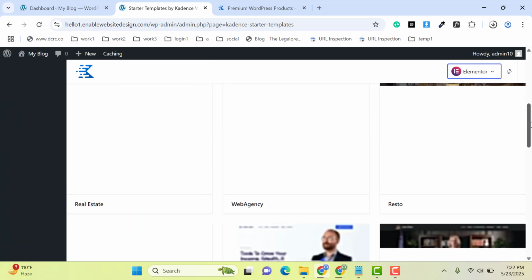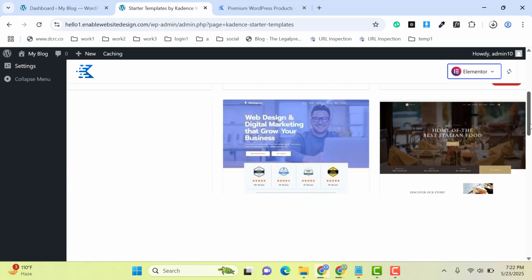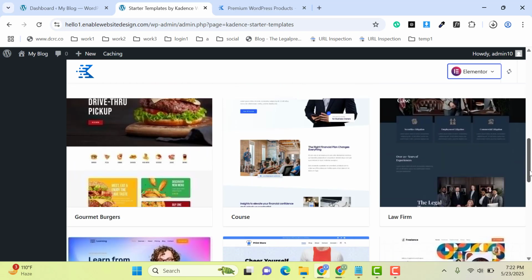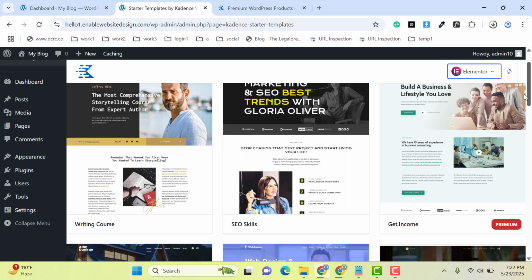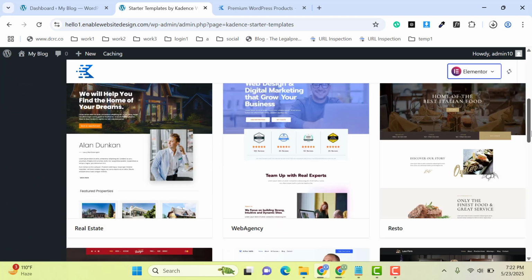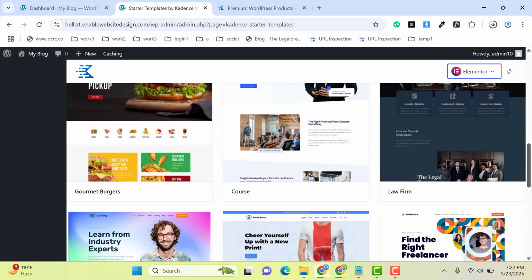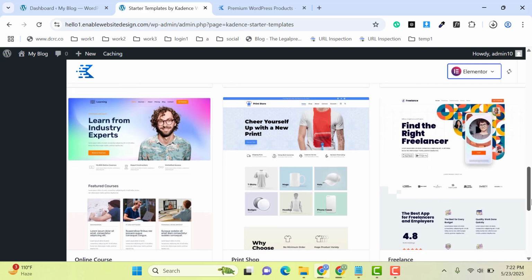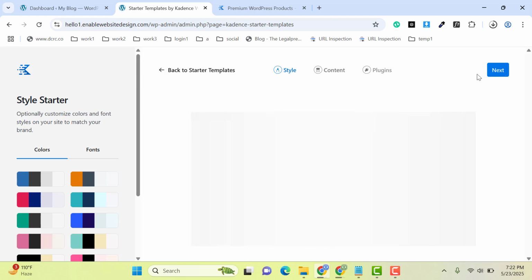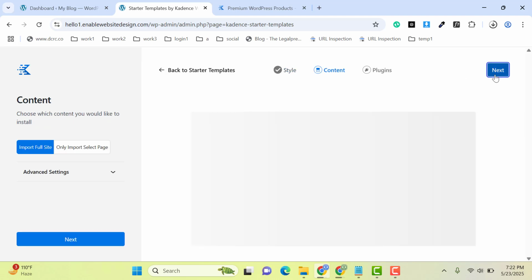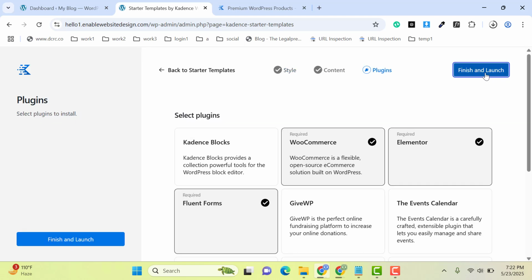And now here you can see a lot of professional websites. Just you can import demo content within a single click. So for example, if I want to add this one, let me select and then click on next button, again next, and here you can see required plugins.